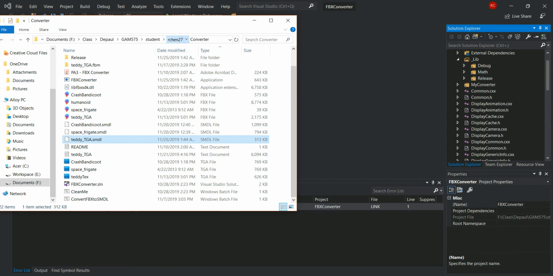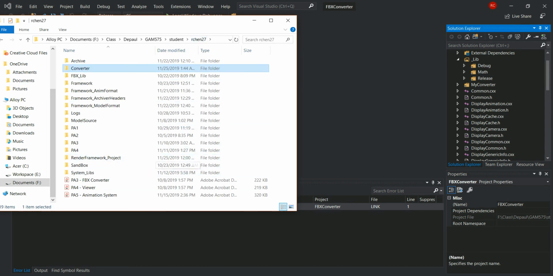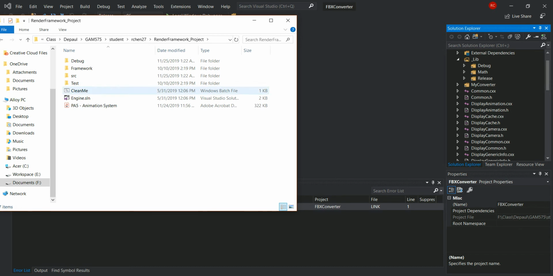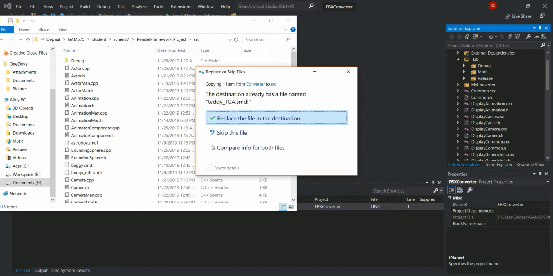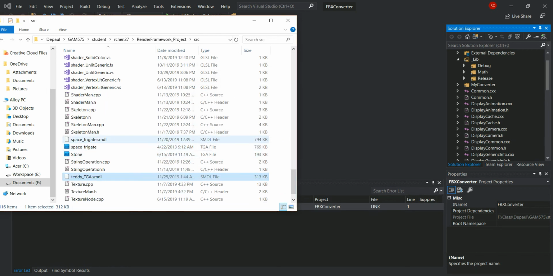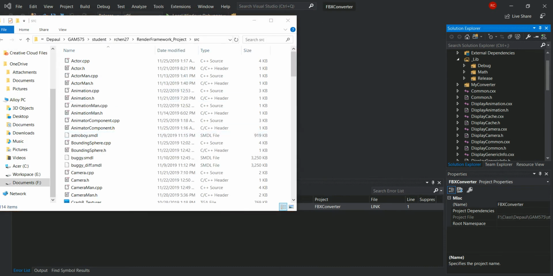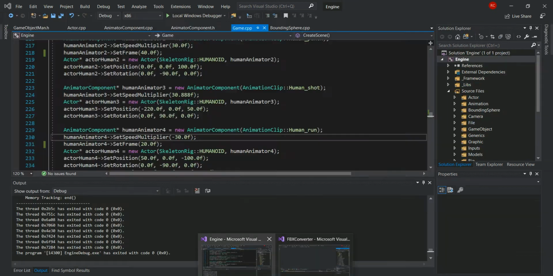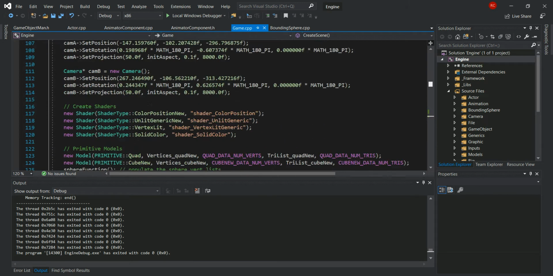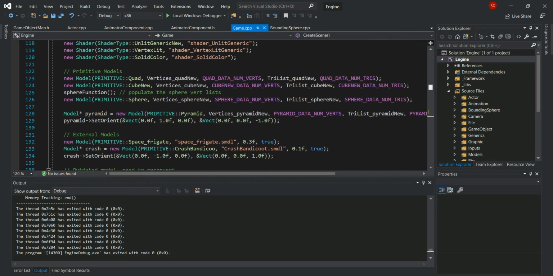Now we'll be going to our rendering framework, which I call the render framework projects, and I'll be copying over this one. So for this project, this is my engine, and loading the models is the same as before.